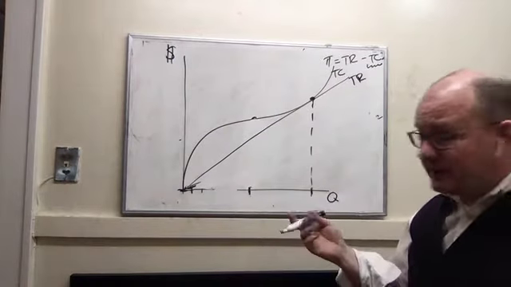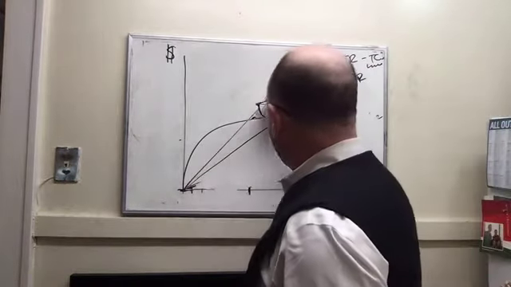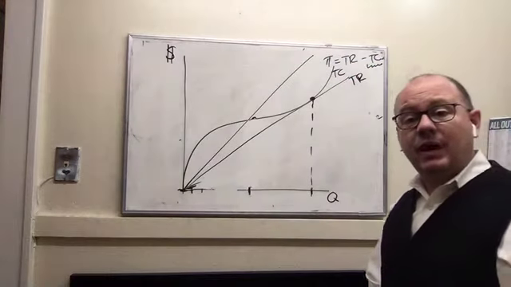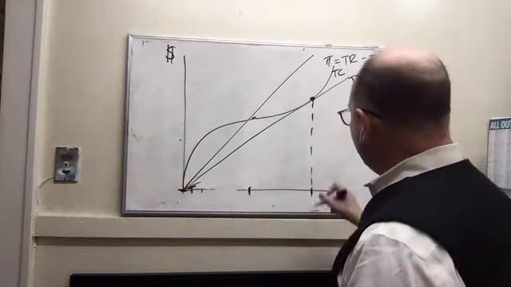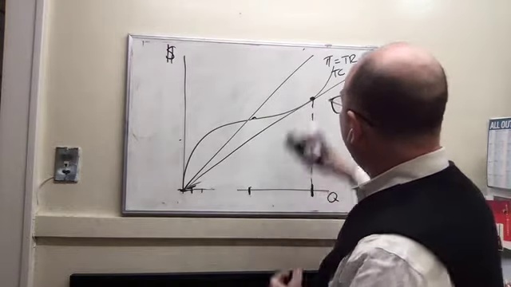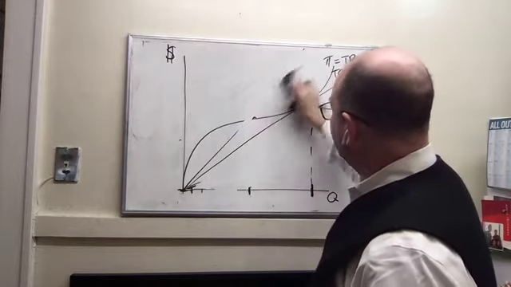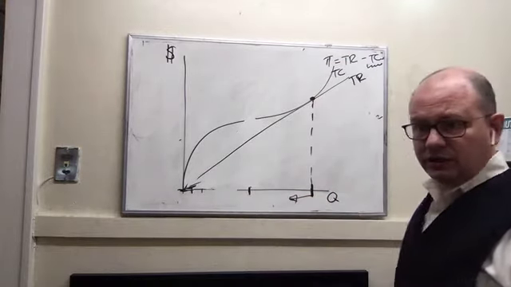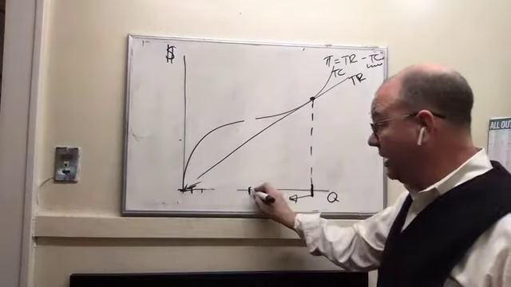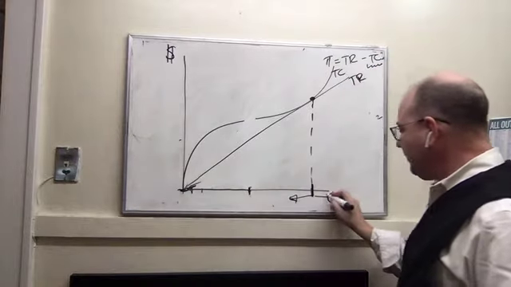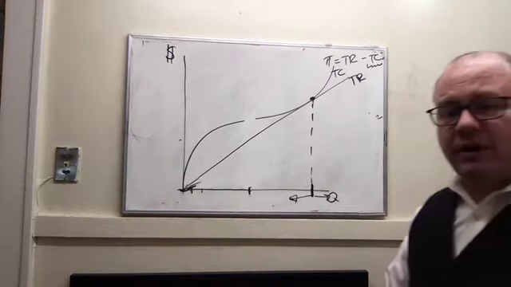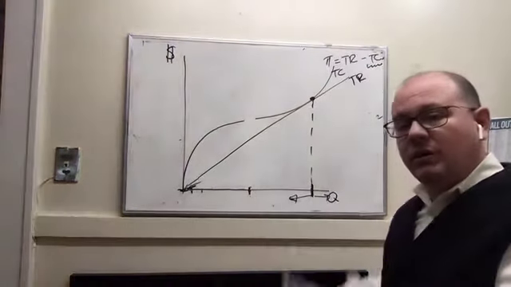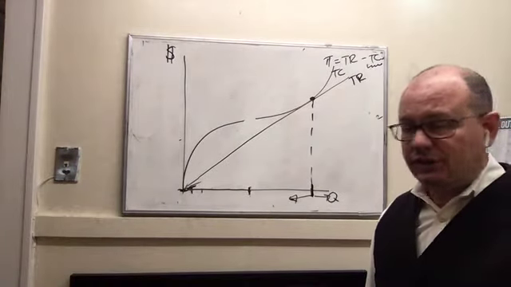Of course, what happens next? The total revenue line goes up. Now there's going to be somewhere where we can make positive economic profit. So this is an interesting case right here, which is if we produce less than this quantity, we're going to lose money. We're going to make negative economic profit. If we make more than that quantity, we're going to make negative economic profit. And so this is what we will call the minimum efficient scale.